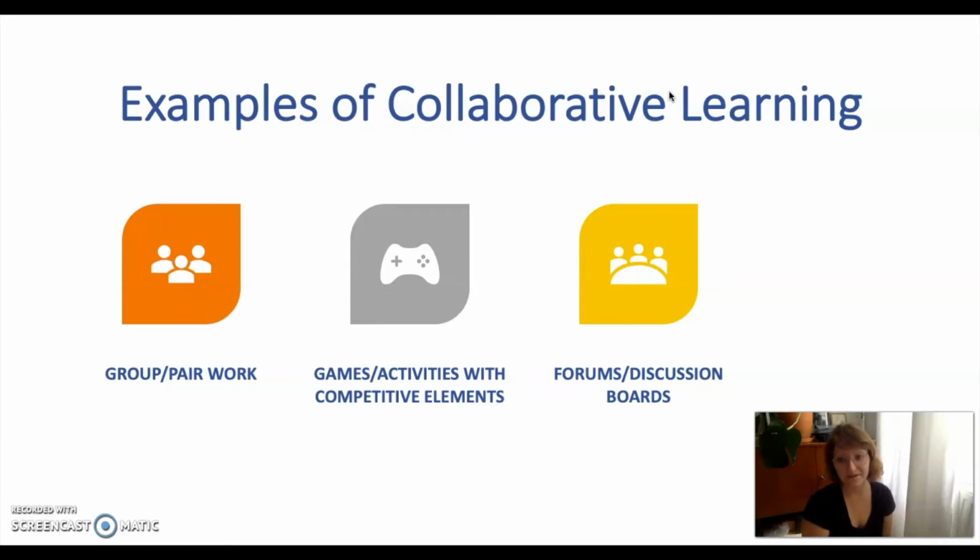Secondly, we have games and activities with competitive elements. This can be where you get your students to compete against one another with programs such as Kahoots or quizzes to create a little action in the classroom. Then we also have forums and discussion boards. These can be more casual groups like WhatsApp or Facebook where you get your students interacting in a casual manner, or it can be over the use of online platforms like WordPress or Moodle.